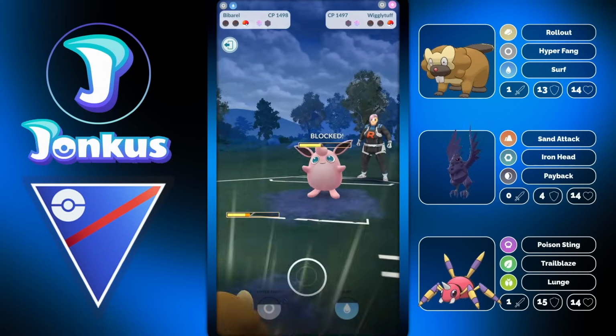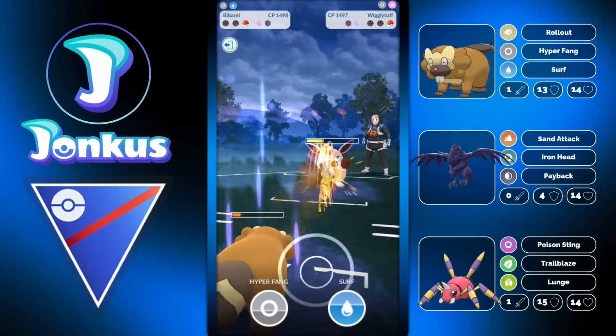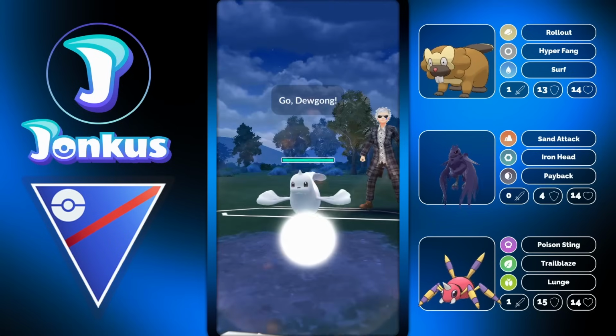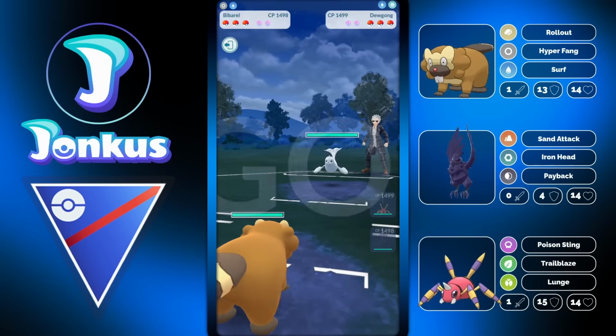And so they're going to be able to take that serve, and we have to get to another serve afterwards, but we just don't get to back-to-back of them. And so we're sadly going to lose the battle here. Well played by the opponent. Wigglytuff was a bit too tough there.